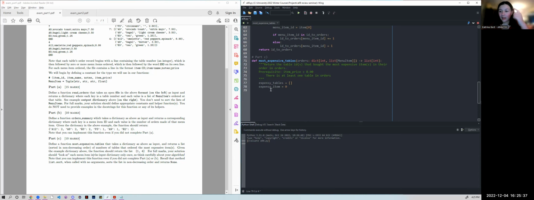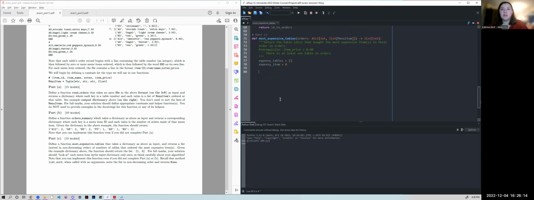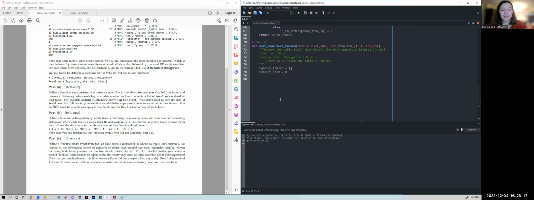I'll keep going through it, and when I find an item that's more expensive, I'm going to recreate expensive tables as a list with that specific table number, because all the previous tables haven't ordered an item as expensive as that one. So then we have a new list according to how expensive everything is. It'll make more sense when I go through it, but let's try it.